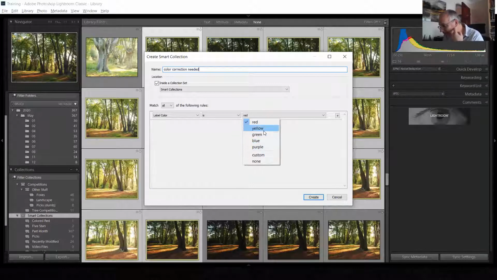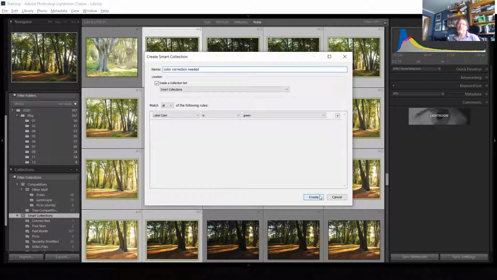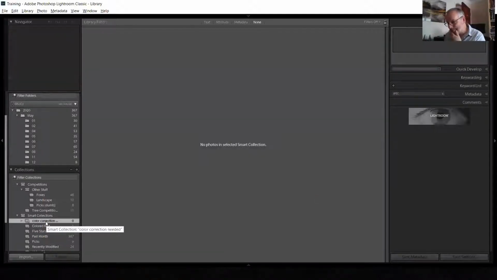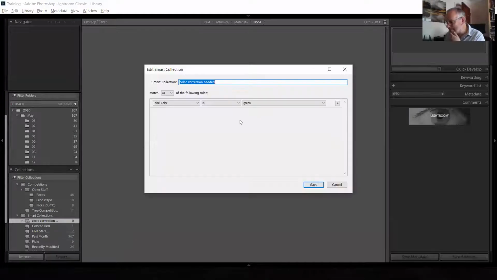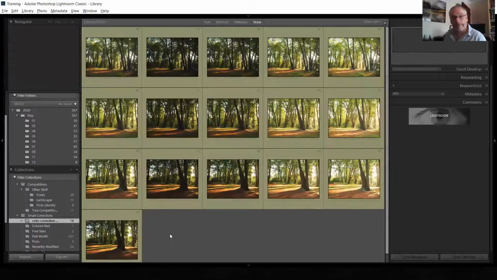Is it a yellow? No, is that green, I think? The yellow looks like green. I think it's green. No, obviously not green. Let's try yellow. There you go. That's a yellow, apparently. Obviously, they didn't get the colour correcting course. But you see how that works.